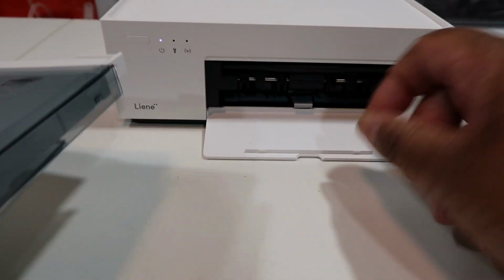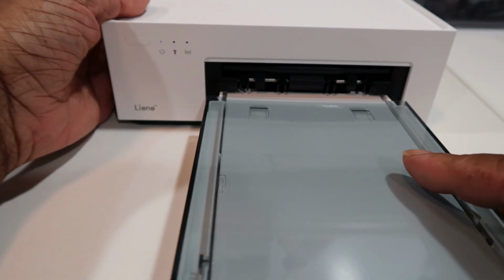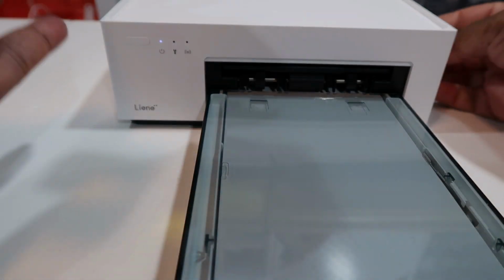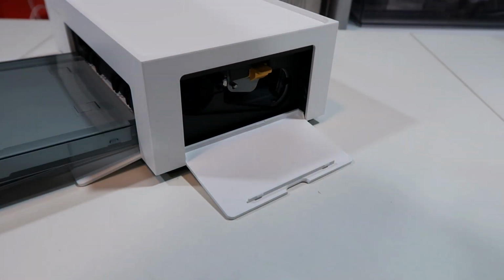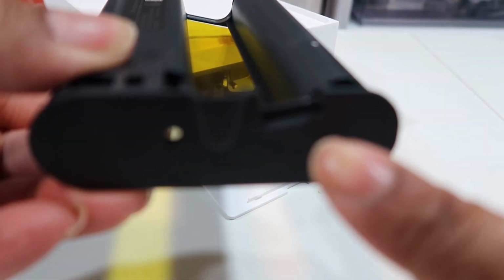And then this goes into this little compartment here. So let me go ahead and get it hooked up. It just slides right in. Okay, so we have our ink cartridge here. I'm going to go ahead and put it into the side. Okay, and it goes in like this. There's a little notch here, if you can see that.